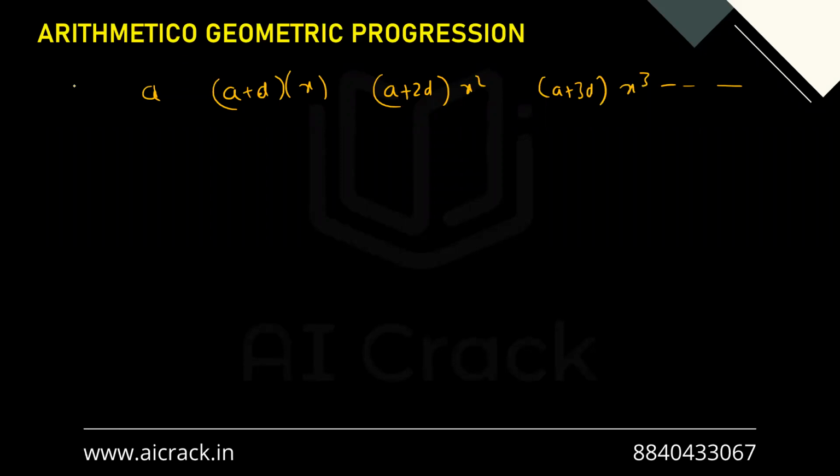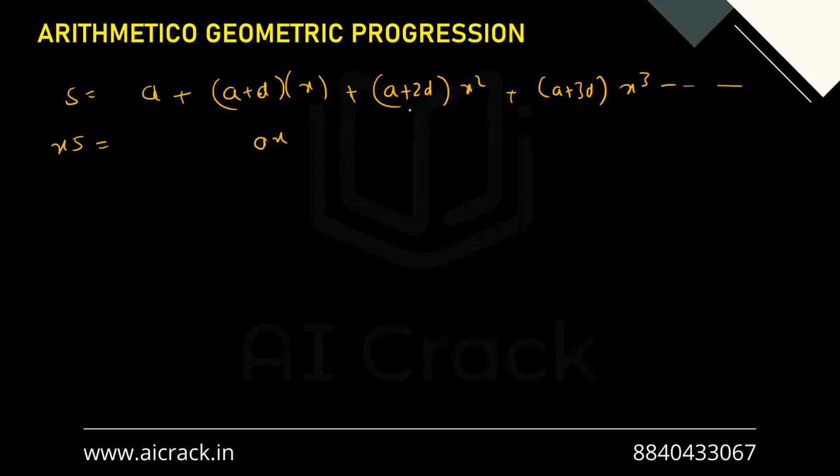Now, how do we solve it? Let's say we have to find out the summation of all these terms. Then how do we solve it? So we basically try to convert this particular series into a proper GP only. And how do we do that? I'll multiply the common ratio of the GP with S. So I'll be getting XS equals to, I'll write AX over here.